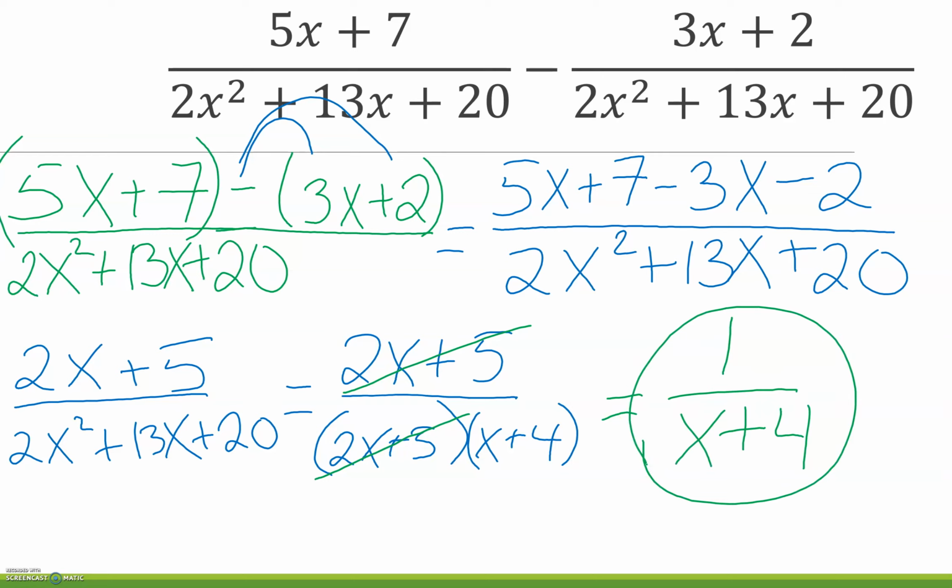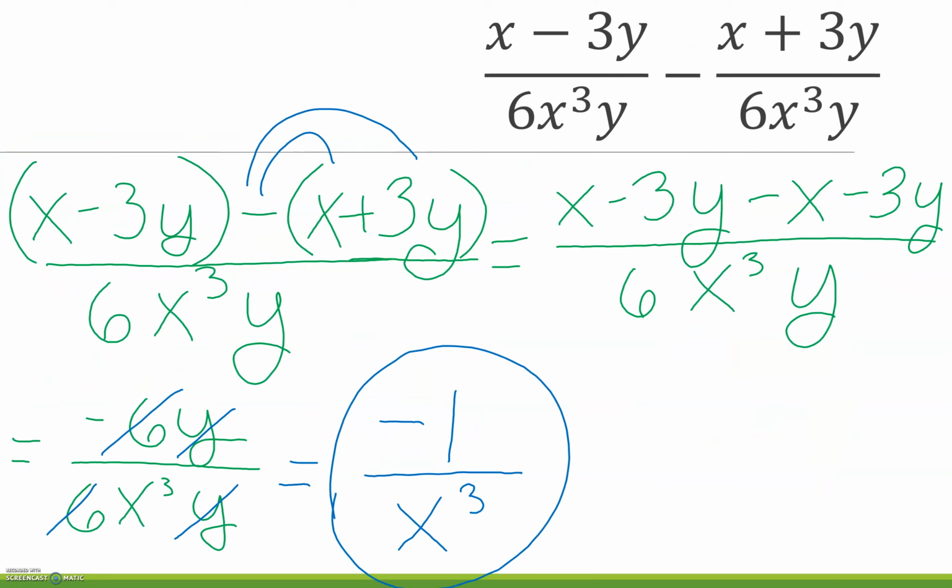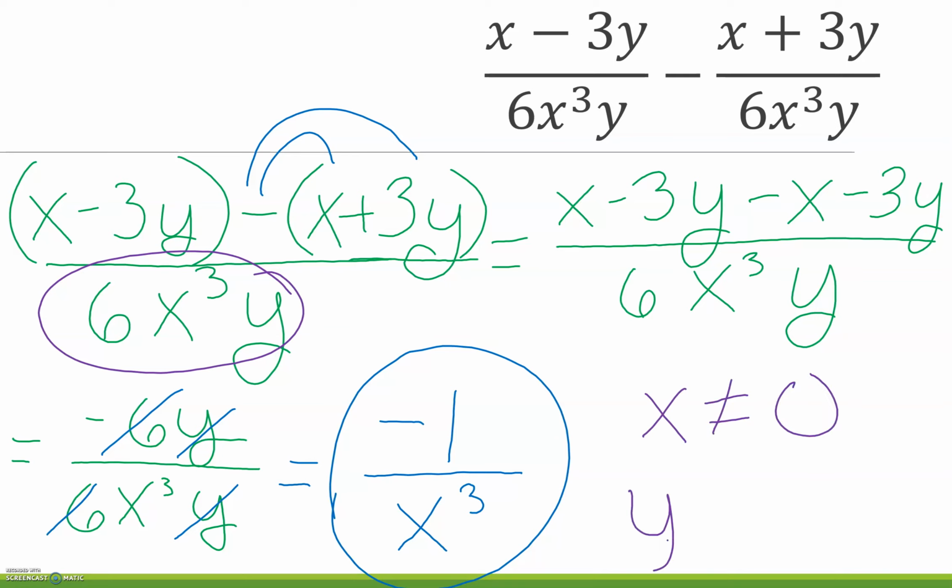Now since we are dealing with fractions, we do have to think about restrictions for our denominator. There's certain values that it can't equal. So let's go back to the first one we did here. If we look back at our original denominator, this one here, we have to think of what values would make that equal to 0. So x can't equal 0 because that would make the denominator 0. And y cannot equal 0 because that would make the denominator 0.